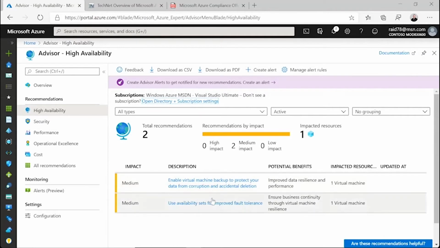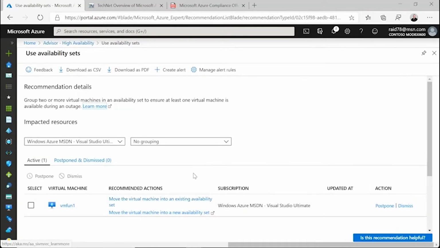And if I click on, let's use availability sets because we talked about it in this course. It's going to say move a machine to availability set. This is where I got excited the first time I saw this. It's an export and an import operation. It'll lead you through those steps.